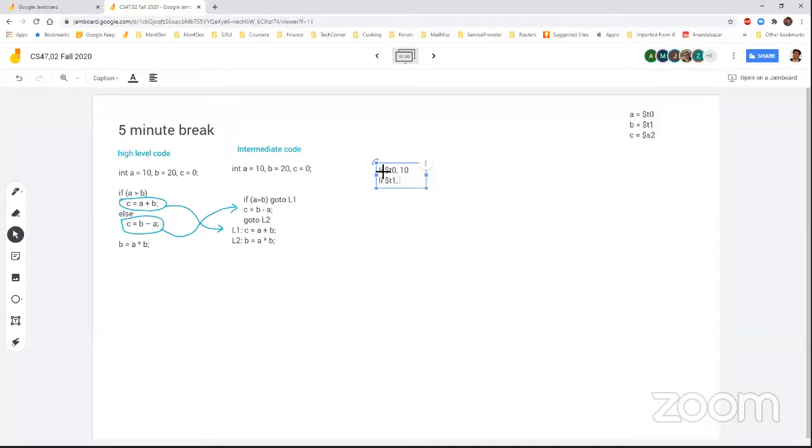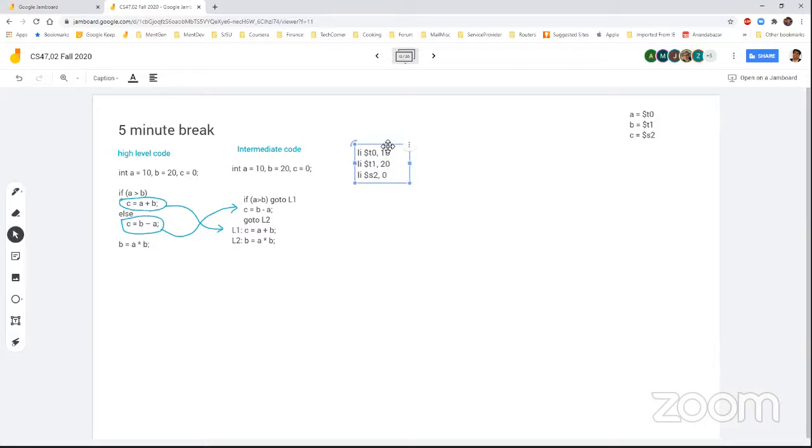Professor, why did you choose temporary registers for A and B? Just like that. No logic. You can choose anything. Unless you are calling a function after that. We'll be going into the function concept in the next lecture. Then you need to consider what you need to preserve and what you don't need to preserve, etc. Those concepts will come in the next lecture, but right now, not that important.